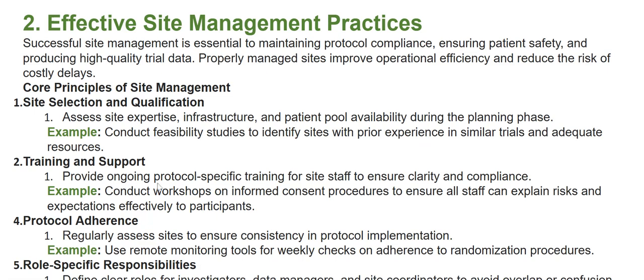Training and support. Provide ongoing protocol-specific training for site staff to ensure clarity and compliance. For example, conduct workshops on informed consent procedures to ensure all staff can explain risks and expectations effectively to participants. Protocol adherence: regularly assess sites to ensure consistency in protocol implementation. For example, use remote monitoring tools for weekly checks on adherence to randomization procedures.